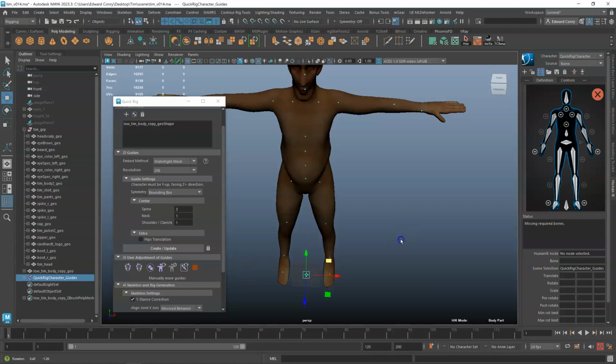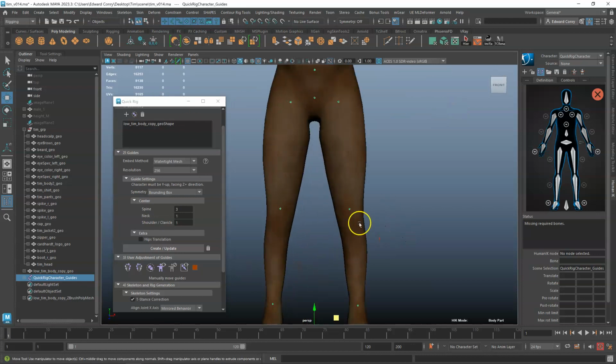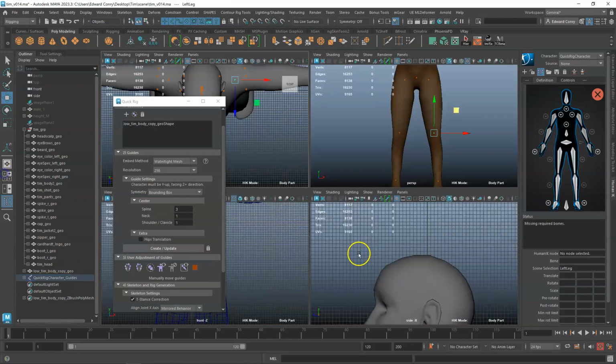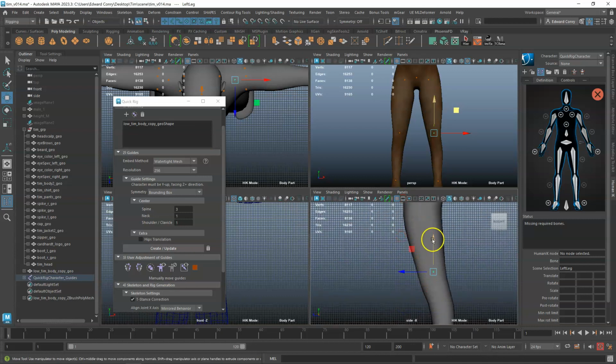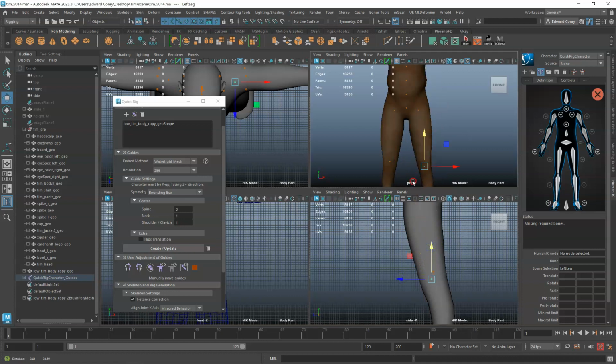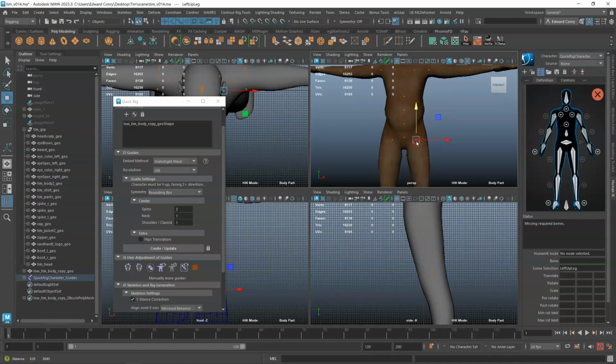Now these are my guides. So I want to place these in the right position, right where the knee is. A little bit higher here.